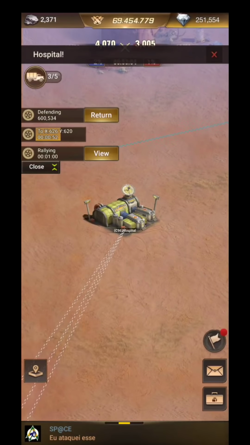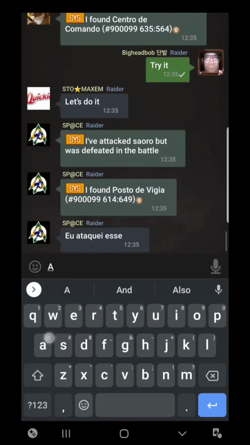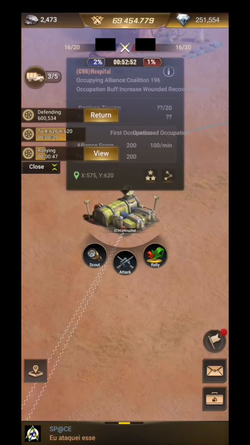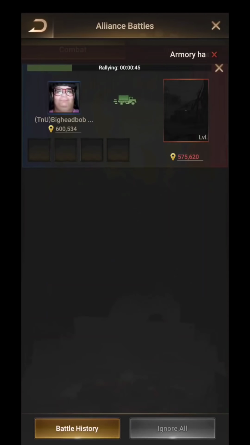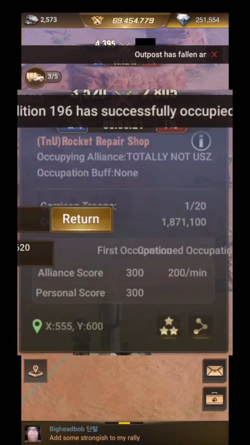So instead of waiting for the video to get to the point where I actually click on the buildings to show you the different ones, I'm just gonna go ahead and put up some screenshots that I took of each one of the buildings and what their benefits are, their points are, and what you get for getting them. First off is the Rocket Repair Shop.